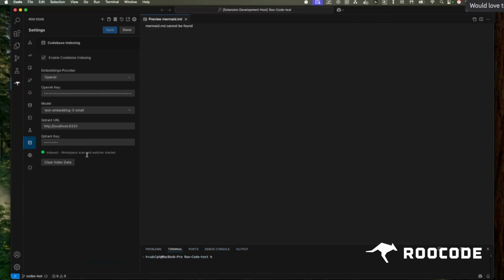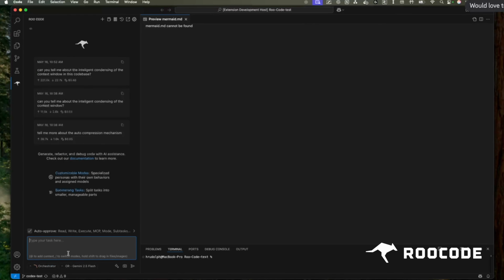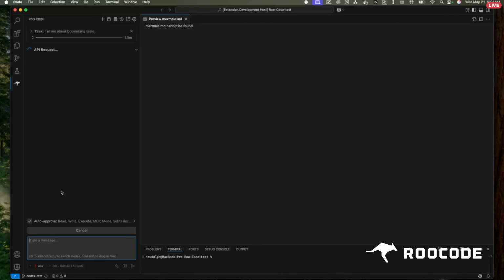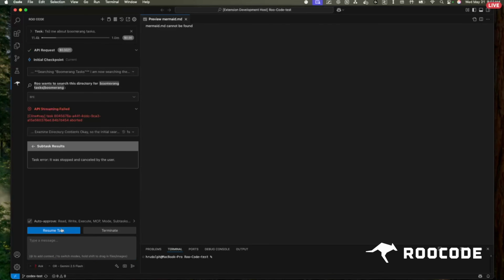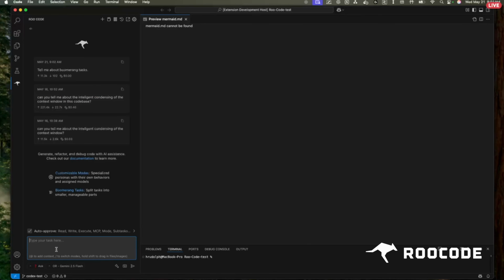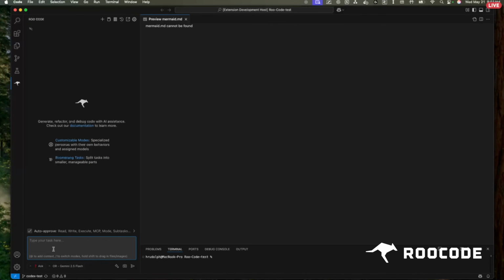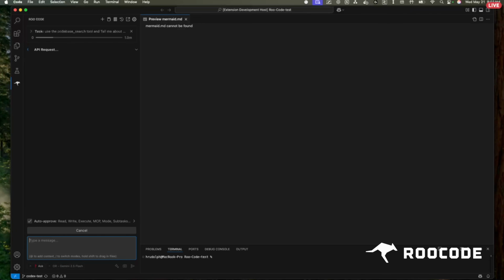Okay, I'm going to take this one over here with indexing, and I'm going to put it in ask mode as well and say, tell me about boomerang tasks. Let's see what happens. Let's try it with codebase search: use the codebase search tool and tell me about boomerang tasks.